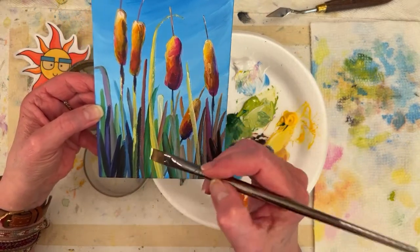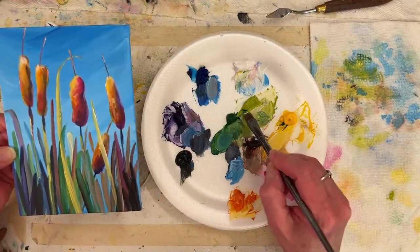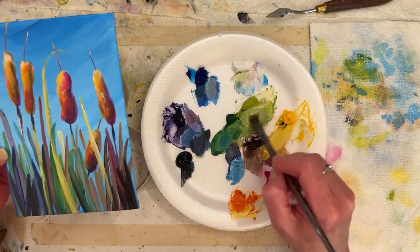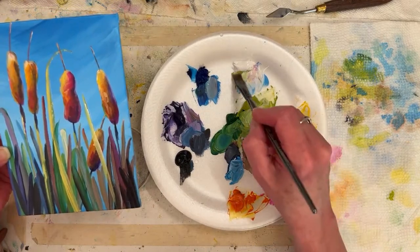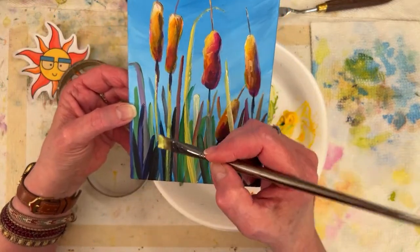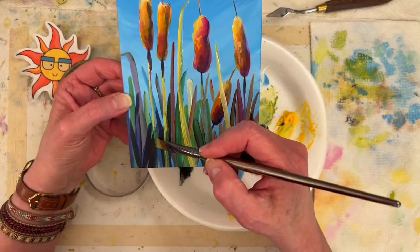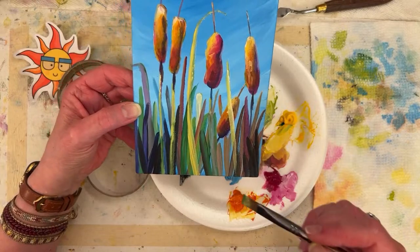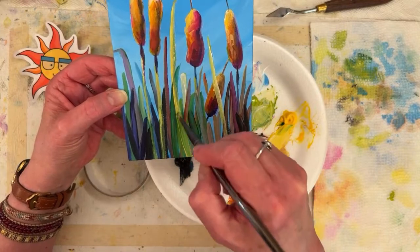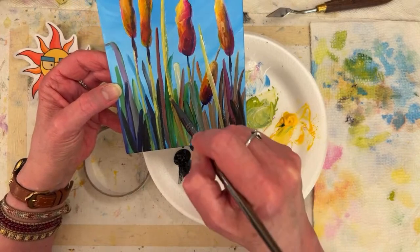Suzanne says, I use the Zen brushes and I love them. Yeah, sometimes it's just what you're used to. When I played tennis as a kid, I had an old hand-me-down racket from my brother and it was terrible, but I was so used to it, I could make all kinds of shots with it. When I got a new racket, I didn't like it. Maybe it was for Christmas or a birthday. No, I don't know if I like that I just did that. I was trying to calm it down a little, but I lost it.